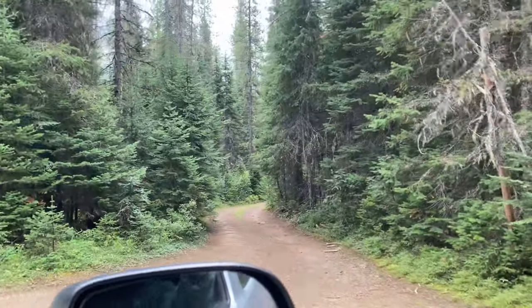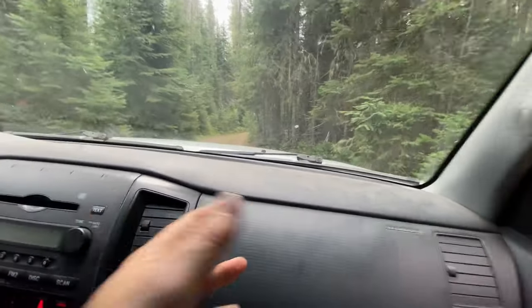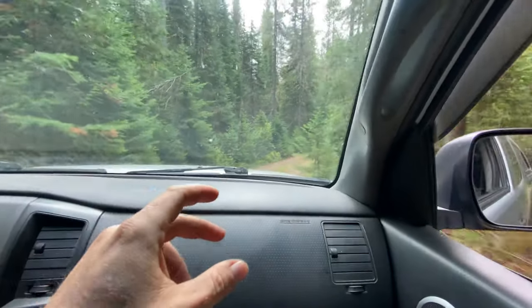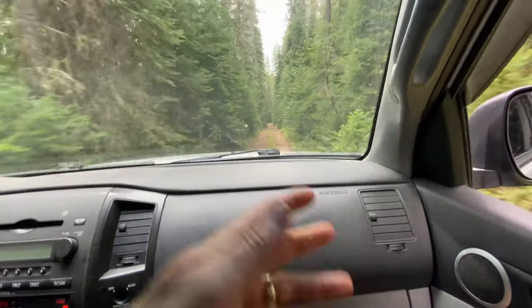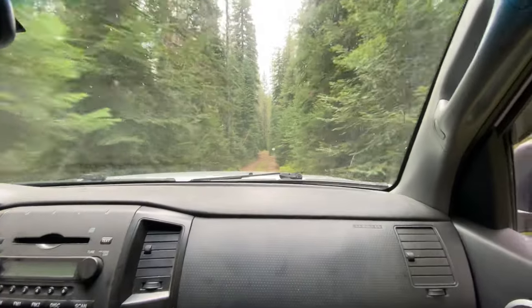Another little zone. Could be it. We're kind of following the creek down to our left here. And the spot that we're looking for that we remember was right on the creek. Yeah, we're gonna just keep popping into all these little spots and see what we got up this one.